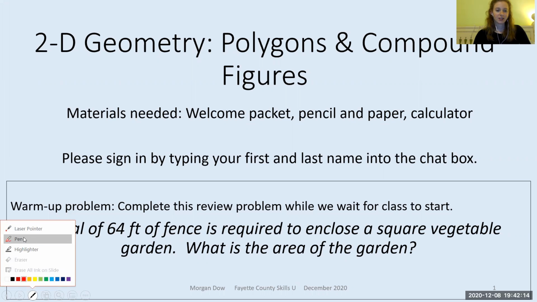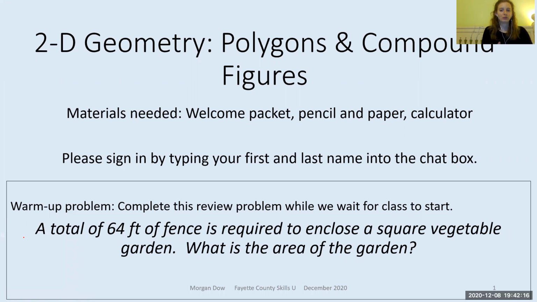This week we are continuing to talk about two-dimensional geometry. We're going to be talking about polygons and compound figures. So this builds on top of our lesson in the last unit on two-dimensional geometry, where we talked about triangles, rectangles, and circles. We're basically going to be covering the other types of two-dimensional shapes that you might encounter on the GED test. We're going to get started with this warm-up problem here.